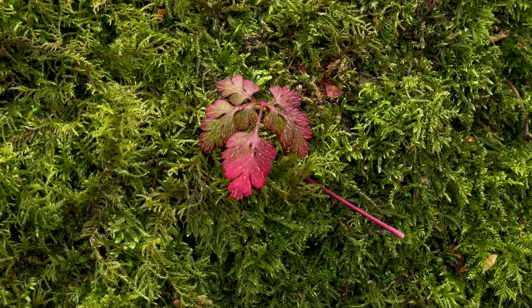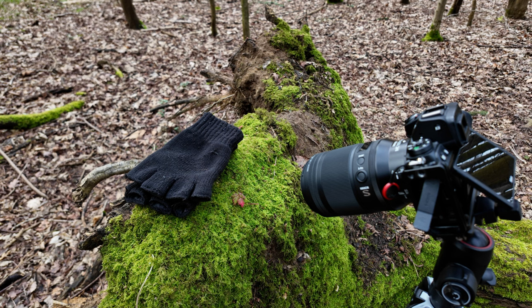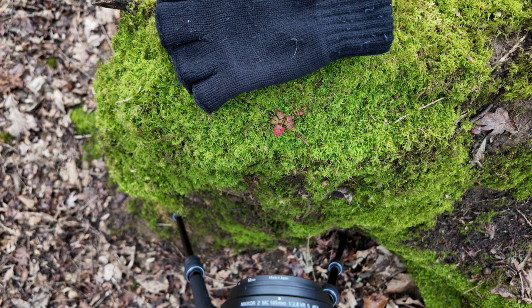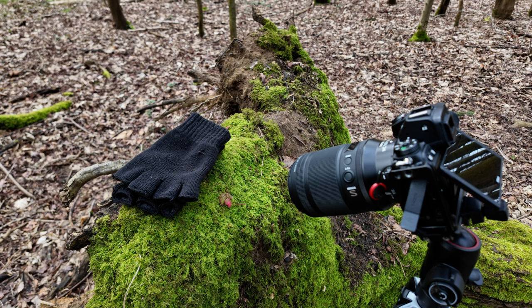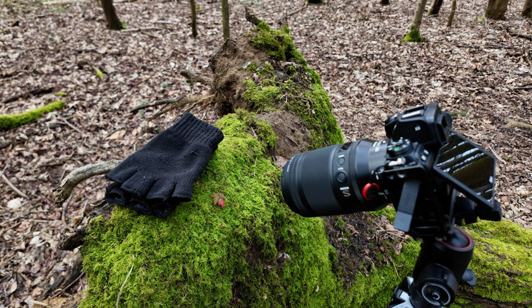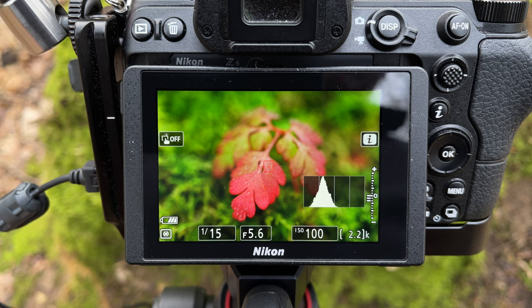The subject today is a leaf, or a little sprig of leaves — it's better than it sounds. This is the setup: super simple, the leaf is just on this bit of tree stump here. The gloves behind it are just giving a bit of shade on top because the natural light was making the rear of the picture look a bit bright. We're not fiddling about with any LED lights — just going straight for the natural light. So let's have a look at the back of the camera.